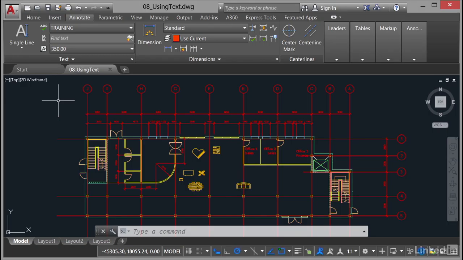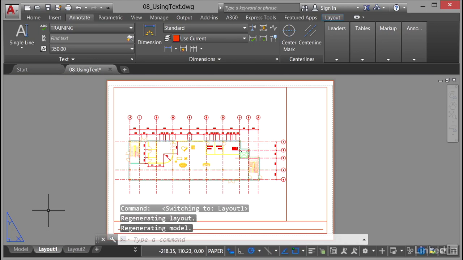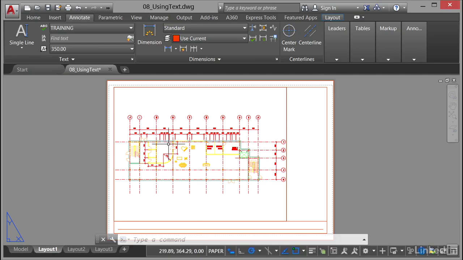What I want to do is take us into Layout 1 and look at framing text appropriately in a title block. So if you come down to Layout 1, bottom left corner, and click on Layout 1, you'll see that there's a title block already set up for you. And you can see there's a viewport there showing the whole drawing, all the grids, all the dimensions and everything else. Now I'm not worried about the actual drawing in the title block, it's framing the text around the drawing. So let's have a look at how that works.